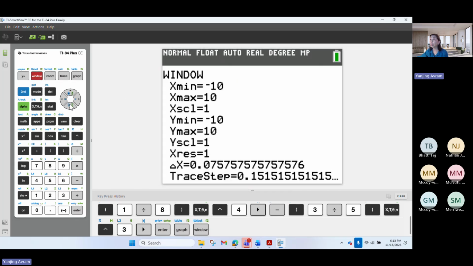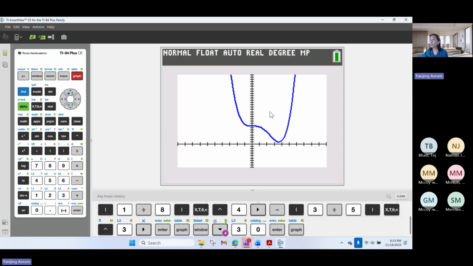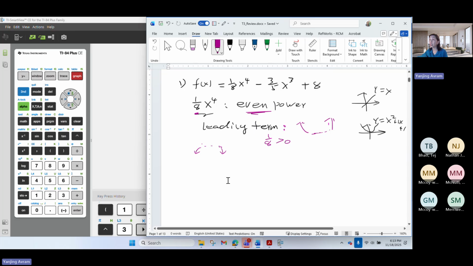I can adjust my Y a little bit bigger, so that way you can see a little bit more of the whole picture. All right, so that is how they look, right? This one is both facing up. Because it's an even power, they go in the same direction, the beginning and the ending go in the same direction. So it looks like a quadratic, but the quartic is not necessarily symmetric. All the quadratic equations are symmetric, right? Every quadratic is symmetric around the line passing through the vertex, but the quartic is not necessarily symmetric.